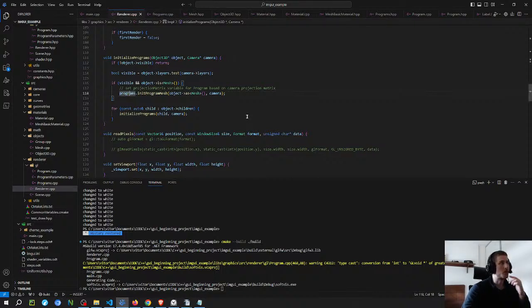But then it becomes this problem where either I create 2 different ways to create a program inside of the program class, and then I just use the same one. Because then the question is, what about the position?